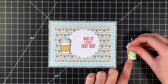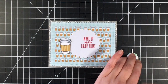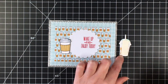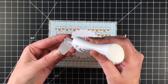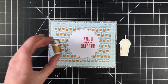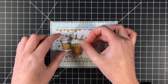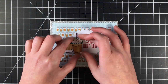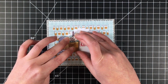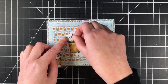So I'm going to adhere those on with some foam adhesive, and I just cut a very tiny strip for the straw as well. I'm going to get these placed onto my card base. The to-go cup I'm just going to adhere flat to the card base itself. And I'm just going to position those how I want them, and that will just accent the card nicely. So I'm really kind of playing on that piece of pattern paper in the background.